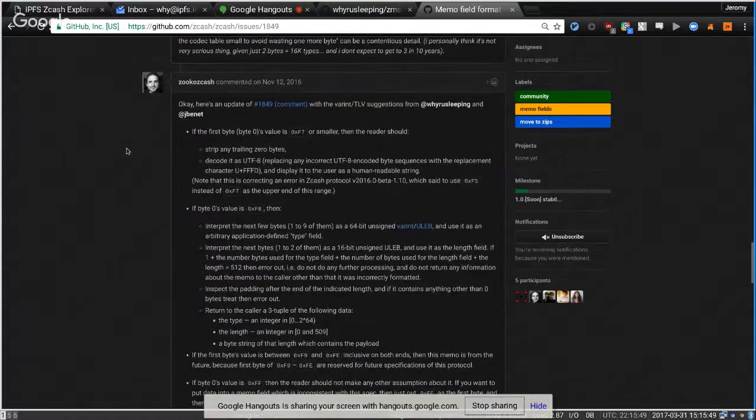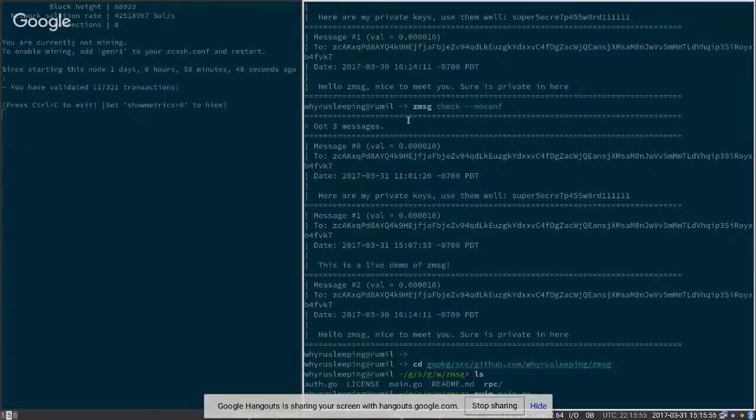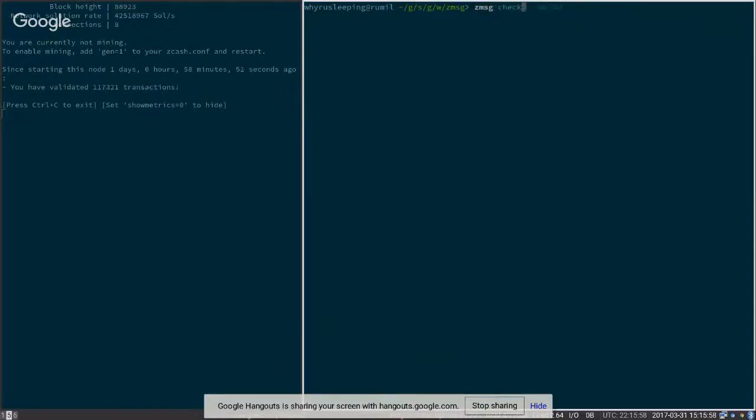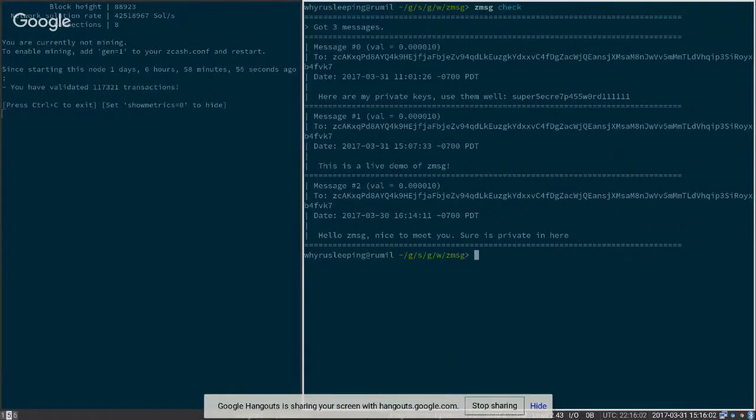Actually, I have another question. The ordering of the messages, is it just based on the time they were sent? There's no ordering separating to and from? Yeah, there's none of that yet. There's obviously a lot to do, like an inbox and outbox. Yeah, there should be more of that. We could have an outbox where you note which messages you've sent, but right now it doesn't note which messages you've sent out. That might be neat. Right now the ordering is entirely dependent on the output of list received by address. We basically iterate all your addresses, call list received by address, make sure that the format matches, and then go with that.